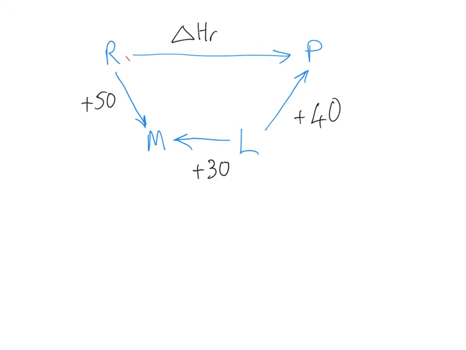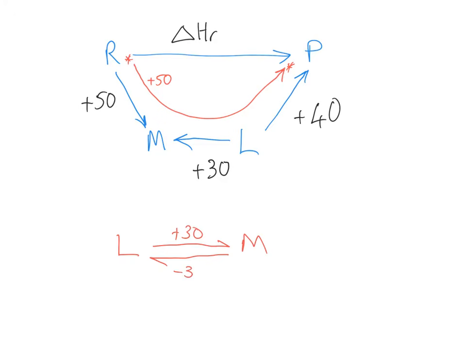We're starting at the bottom of the reactants arrow and finishing at the head of the reactants arrow. And so we're following the loop like that. And so we're going with the first arrow, and this is plus 50. And here is where our first difference comes in. We're actually going against the L to M arrow. And what's really important at this point is what I said earlier, that if turning L into M is plus 30 kilojoules per mole, then turning M back into L will be minus 30 kilojoules per mole. And that's what we're trying to do in the cycle up here.